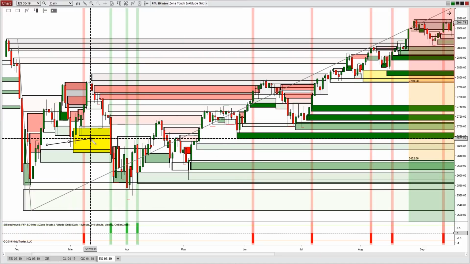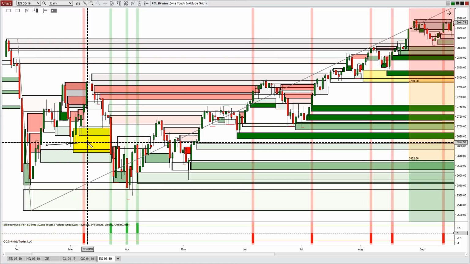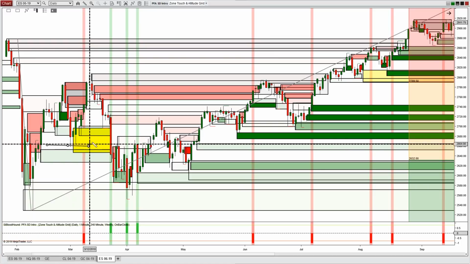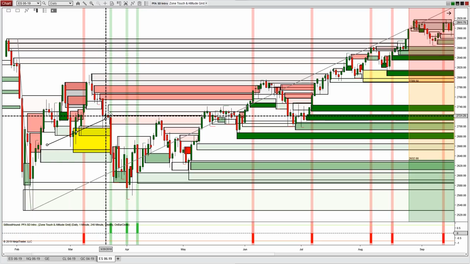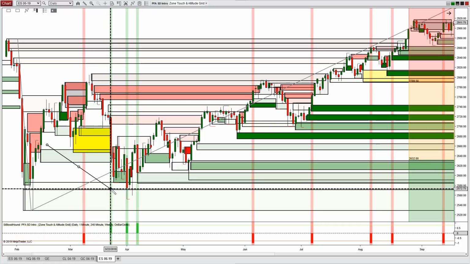So I just do want to bring that to your attention to let you know that some of them do fail, okay? But most of them do not. So we come down and we test this smaller time frame, we bounce up from it, and again, we go down and initiate the green signal, which is where we're ready to become the buyer.